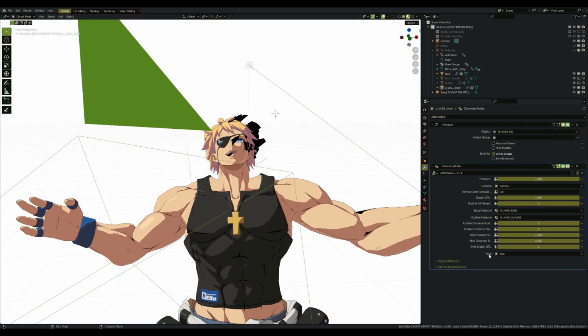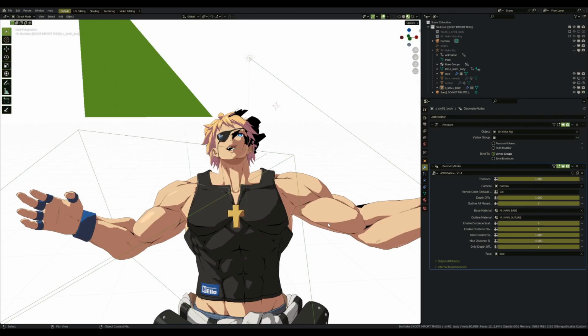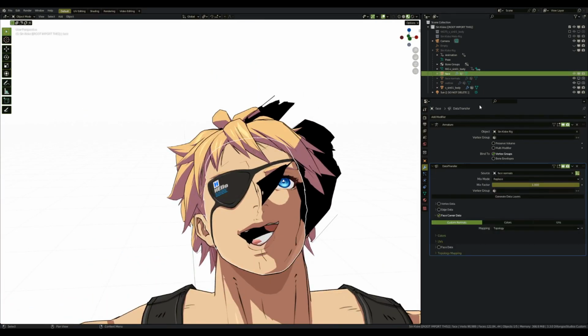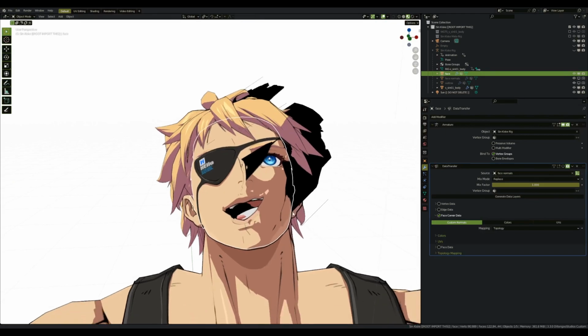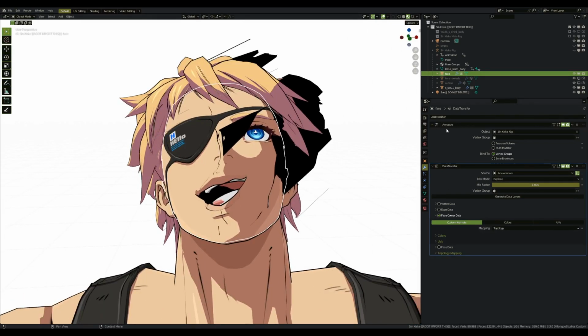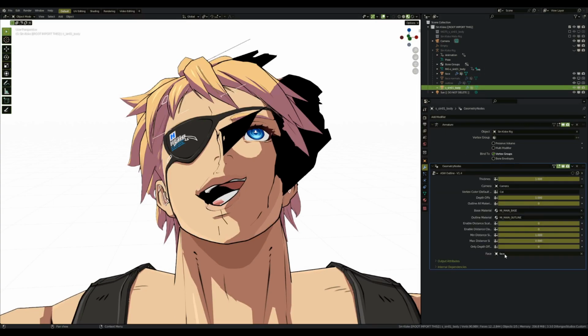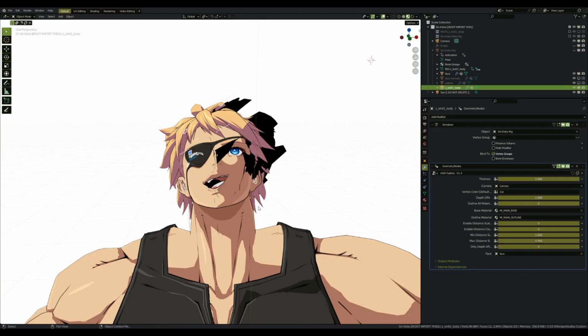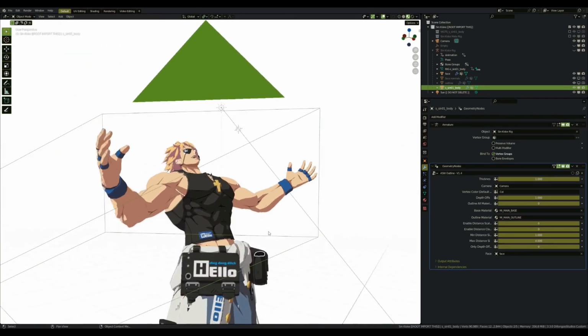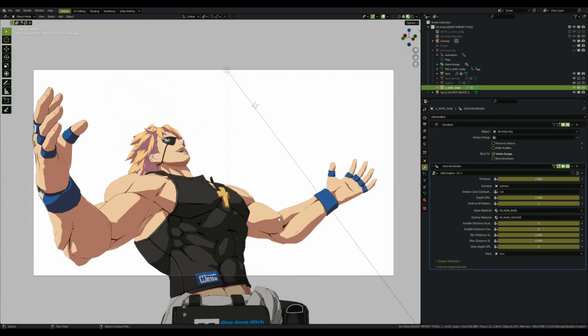This bottom option here, face, is to go hand in hand with a previous video, my extra tips for rendering, where you separate the face mesh and then make a duplicate of it to transfer the normals from it. Go watch the previous video. Basically, it is a fix for your normals being wonky, as you can see here. Go watch the previous video if you want to know more about that. But this is just to select your face mesh so that it generates the outline on the face. Don't put the geometry nodes on the face. Put the geometry nodes on the body and then select the face mesh as an object. Basically, that goes over the highly recommended way to generate your actual outlines.